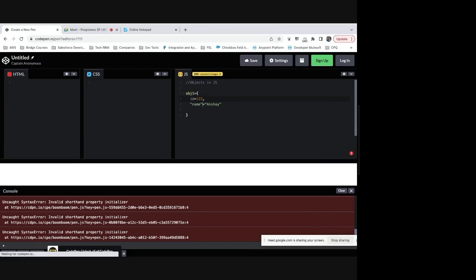Actually, this is an optional thing. For the key, you can either keep it in double quotes or even remove them. I'm saying IDs goes to double quotes 1 2 3. If we make it 1 2 3 in quotes, then it will become a string, otherwise it will remain an integer. So string and integer, with the use of inverted commas only we can distinguish.